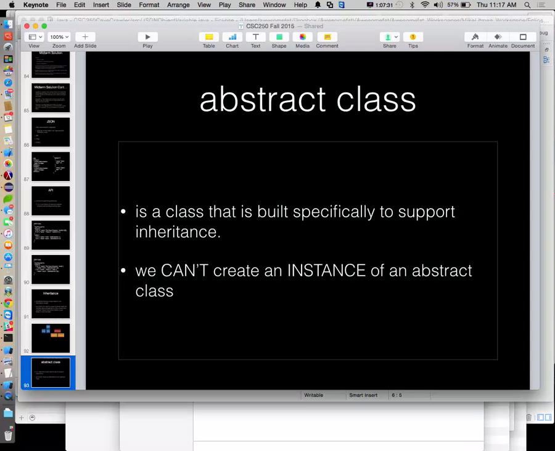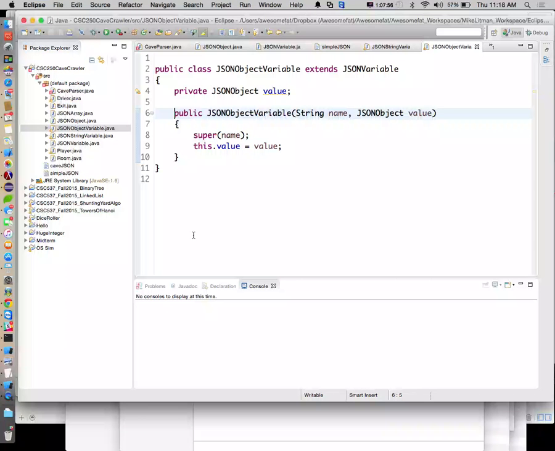Does that make sense? Now, we don't have to make that class abstract, but if we wanted to self-police ourselves, and anybody who in the future might use our code, use our objects, the idea is that we're building the solution with the idea that JSON variables do not make sense to exist on their own. They need the more specifics. Okay? So therefore, we're going to go into our code here.